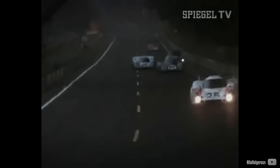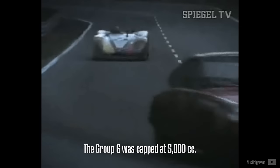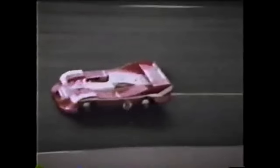New rules often introduce exciting new racecars. In the late 1960s, the CSI announced that unlimited displacement would be capped at 5L to regulate the ever faster Le Mans cars, such as the unstoppable 7L Ford GT40. It mandated a set of 50 production cars to be produced, later lowered to 25, which was exactly what Porsche needed to spark interest and to replace the 907 with something purpose-built.